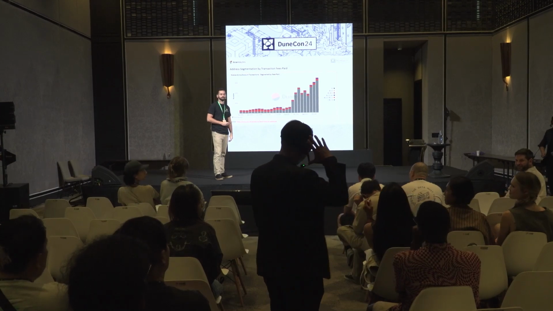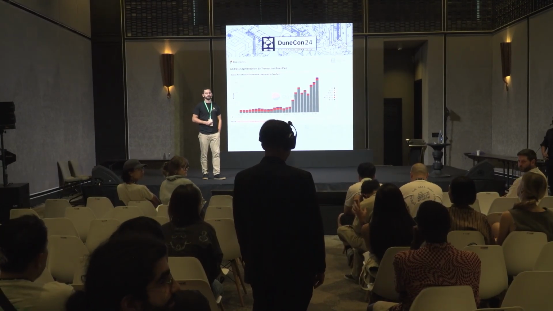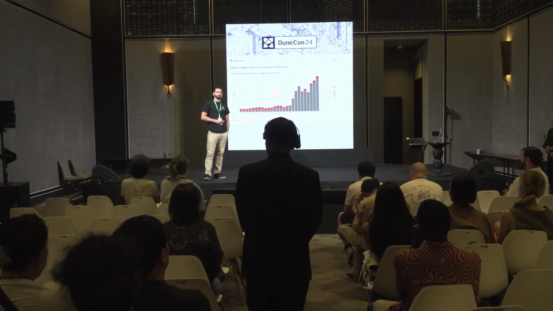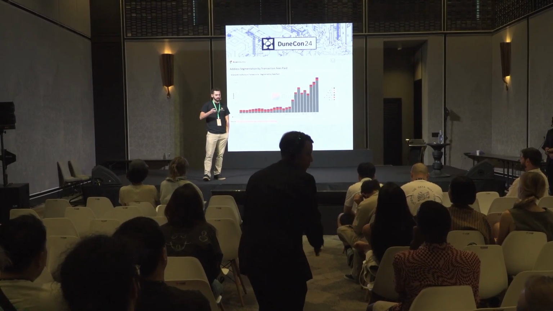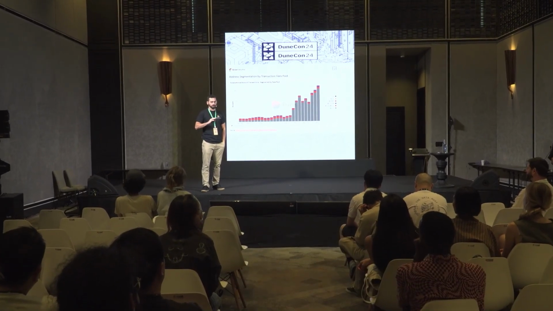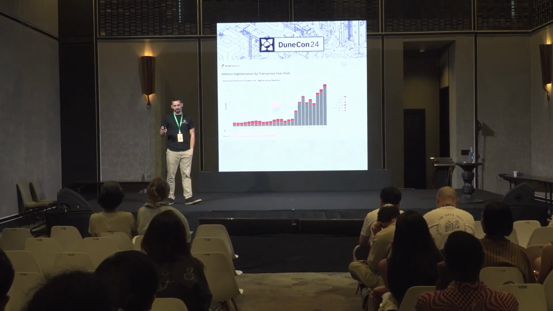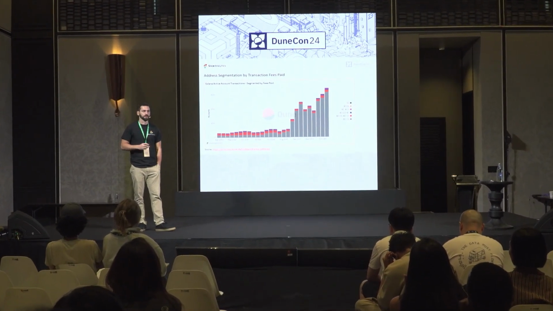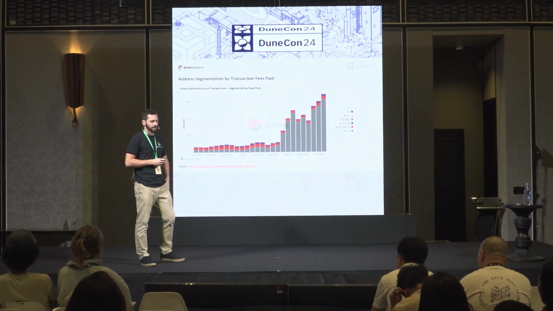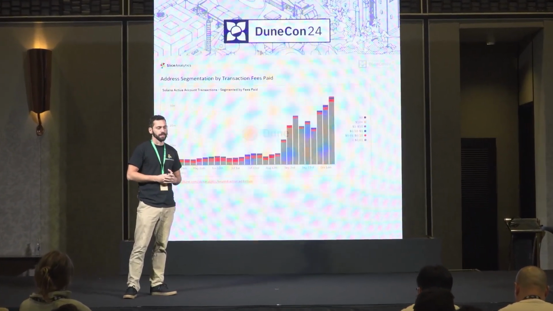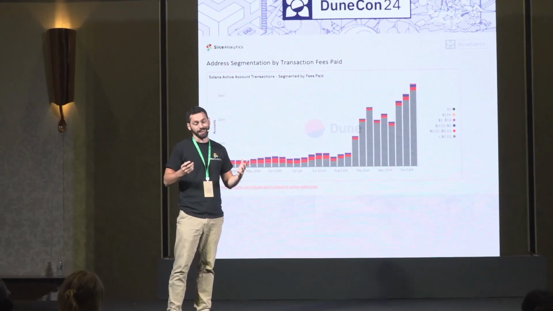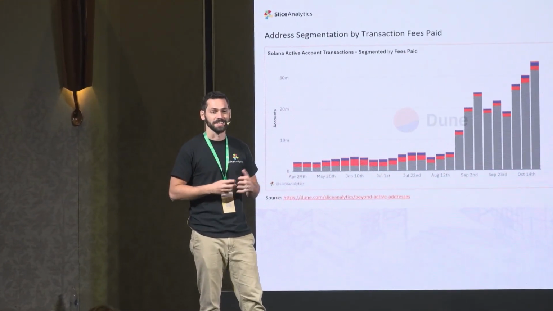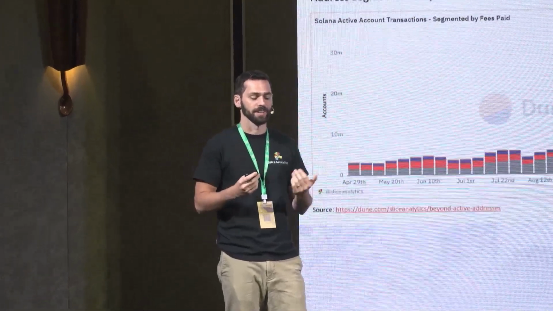Just a quick one. Based on your future predictions and as this data matures, where do you see AI agents coming into play here? Yeah, I think we're right on the precipice of what that is actually going to look like, and I'm really excited for it. In some cases, it's going to be a desirable user. Protocols are going to be built that want a lot of that activity. To be honest, I don't know what that's going to look like. All I know is as a data analyst, I know something is coming and something we need to be prepared to build models for. So I'm excited to see how this comes to fruition.